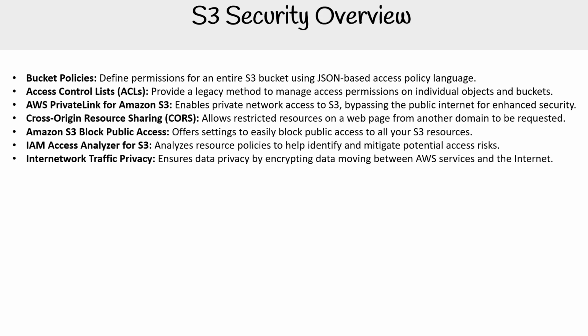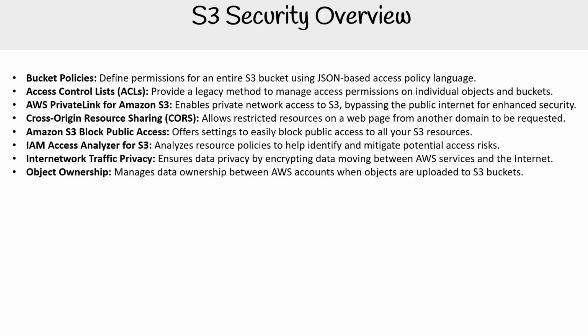Inter-network traffic privacy. This is just the concept of making sure that your data is secure by staying within the internal network of AWS. And so that would use PrivateLink, which is interface endpoints from VPCs, and then you have gateway endpoints from VPCs, and both can be used here. We have object ownership. So this is when you're saying who owns the data, and that's just more to determine who pays for it. When you change the ownership, there are some security considerations, or limitations, that we should be aware of.